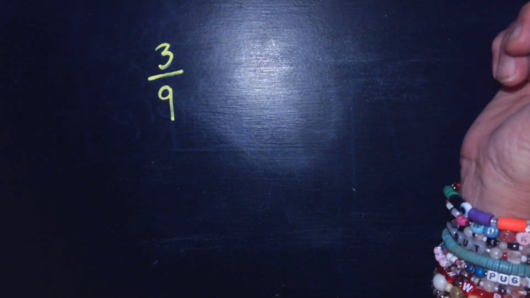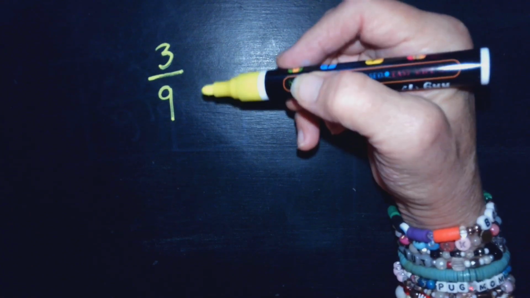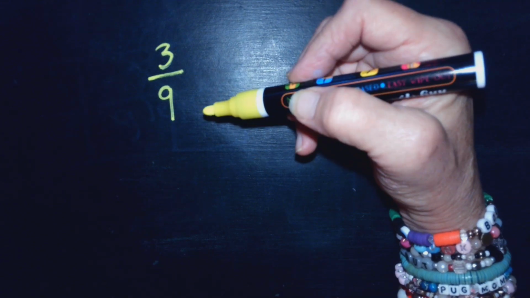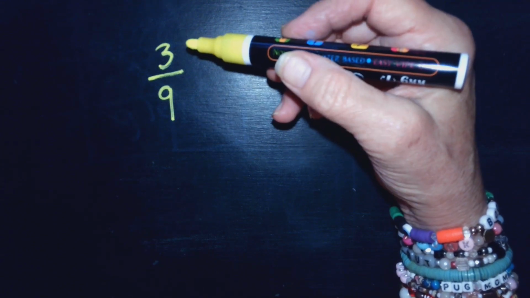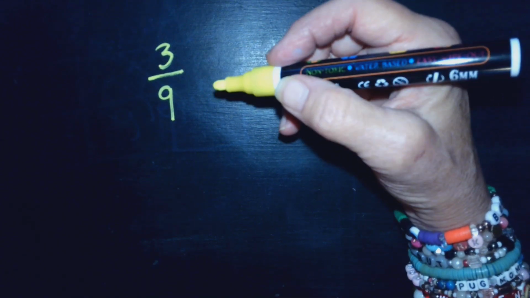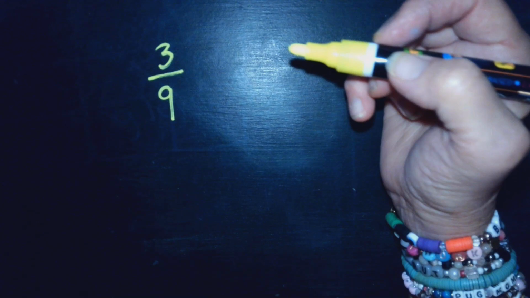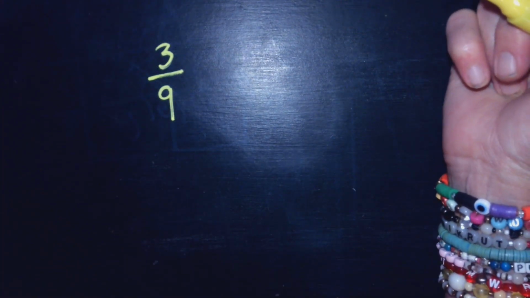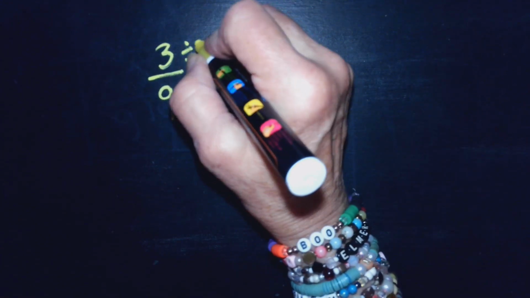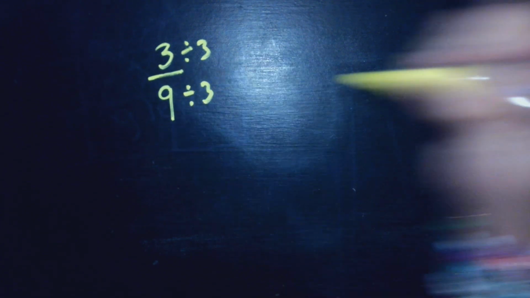For example, if I have the fraction 3/9 and I want to simplify it. Well, remember when we used our divisibility rules? We know that they're not even, so 2 doesn't go into it. They don't end in a 5 or 0, so 5 doesn't go into it. And they don't end in 0, so they're not multiples of 10. So we have to think, what number does divide evenly into 3 and 9? Most of you probably guessed it, and it is 3.